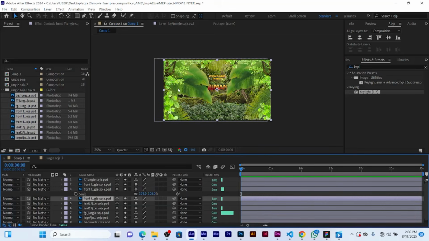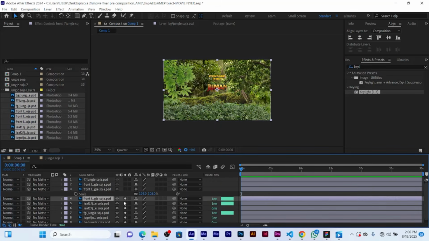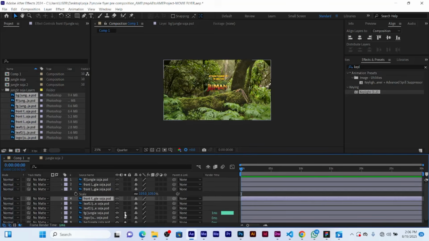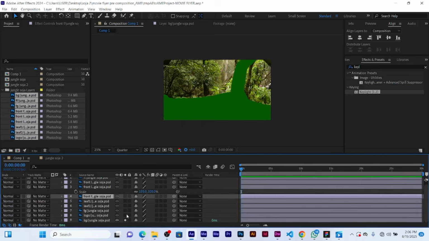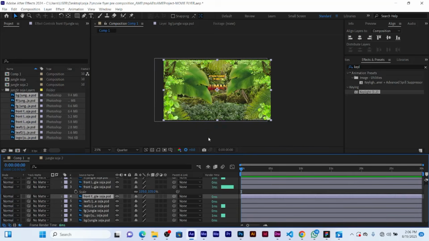So perfect. So now we have our layers in place, or we have our layers where we want them to be. Are you getting it? So now let me unsolo all of them. Okay, so now we have this. So now what we need to do is for us to work with 3D layers. Now what we have here are what? 2D layers. You get it? So we need to turn our layers into 3D.